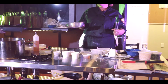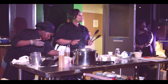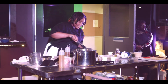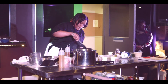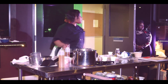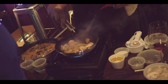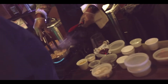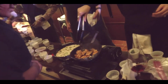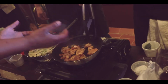Everybody's coming along, everything looks pretty much cooked? Everything look all nice and white and pale for you guys. All right, a little brown is good. Yeah, you're looking good. You can go ahead and add all that right into the skillet. Ooh, pretty, a lot of caramelization. We need to put all that in the sauce.